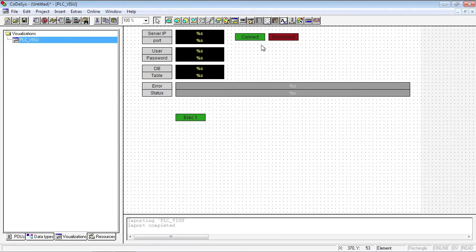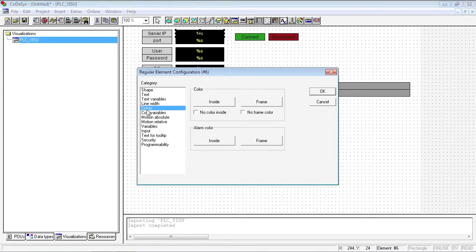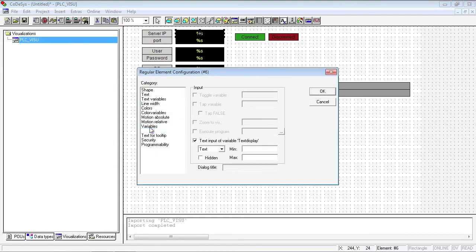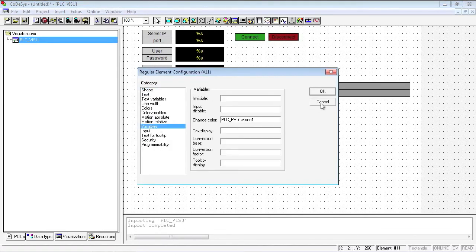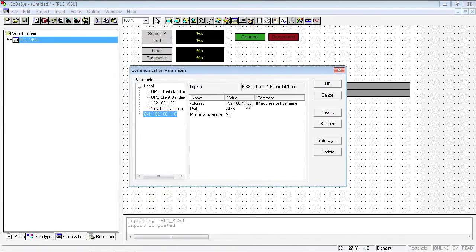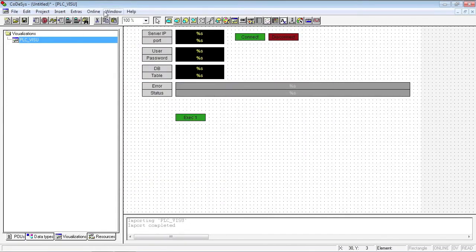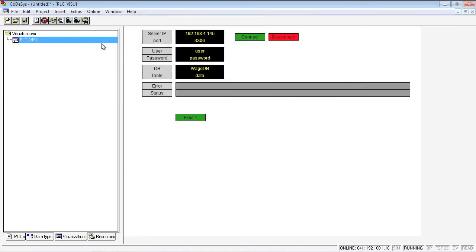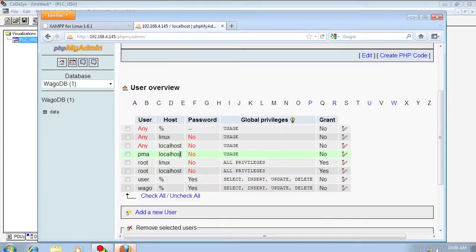Essentially, you've got some fields that will be displayed on your web page, and you can set the color of the objects. You can display your variables and allow for input. This one is the connect button, this is the disconnect button, and this is our execute button for the SQL execute. And these are the values that we can monitor or modify for different PLCs. I'm just going to download this now to our PLC. I'm going to run the project. Here you can see it's populated the variables that we have in our project.